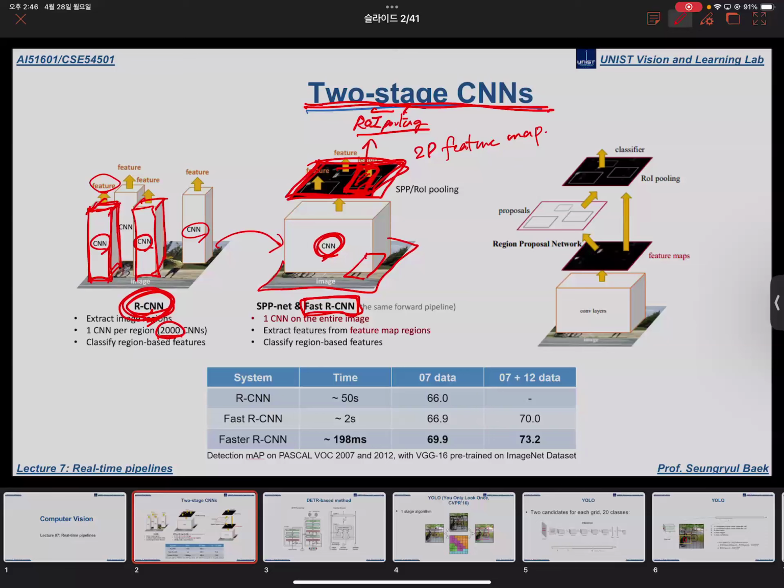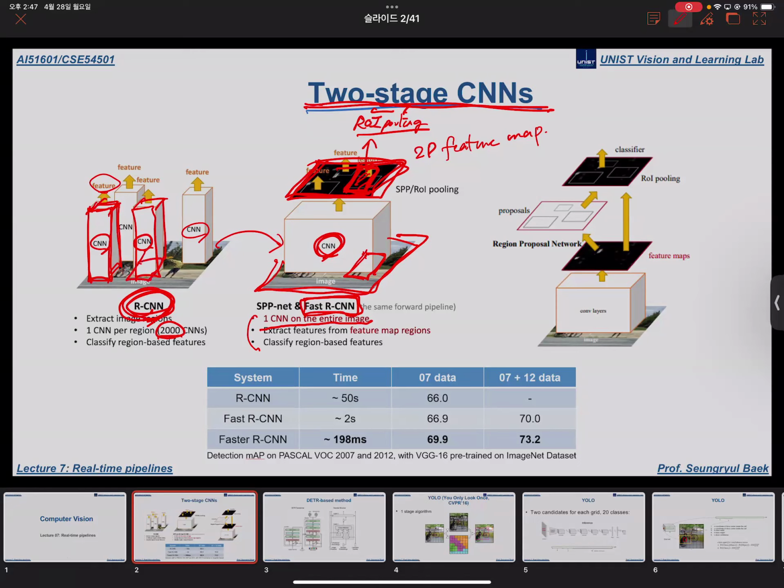That's the Fast RCNN method. The merit is you can apply the CNN just one time on the entire image, so the speed is greatly improved. And the accuracy is also improved because when you classify each patch, you can also consider some of the contextual information inherent in the image.